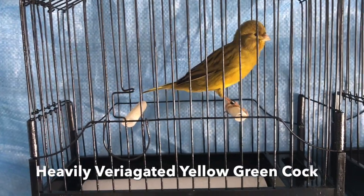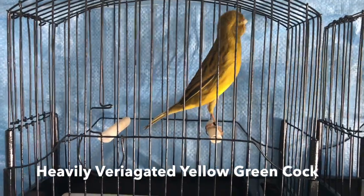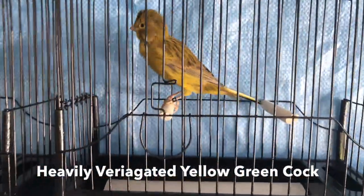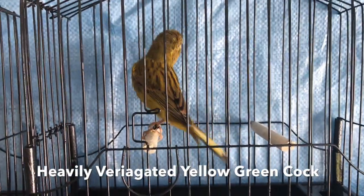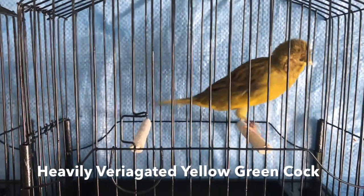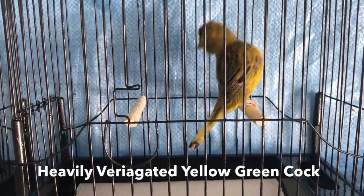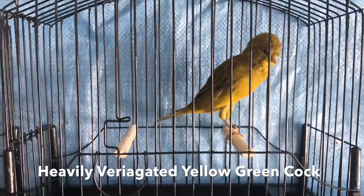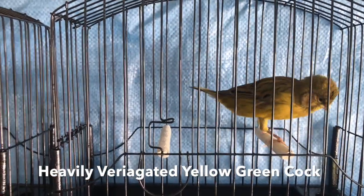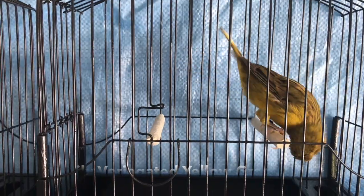If anything, he kicks his tail up a little bit, but yeah, still quite a nice bird. And the second bird, he's still got a little bit to go in the molt around his head, but again I thought just a little bit different style, very typey style bird, maybe in my opinion just a touch long, but he's a beautiful headed bird, and a beautiful type bird as well.